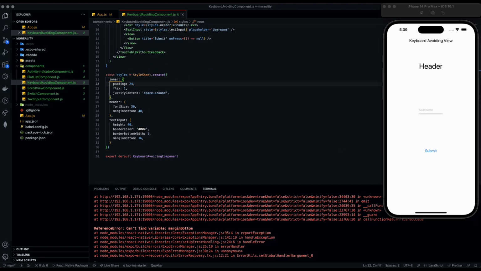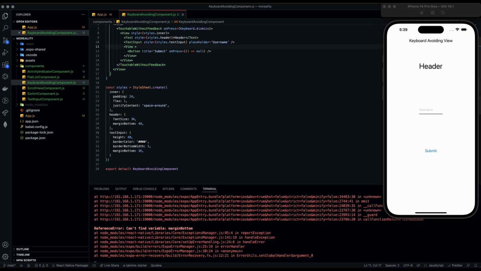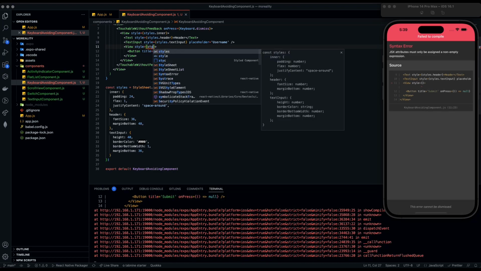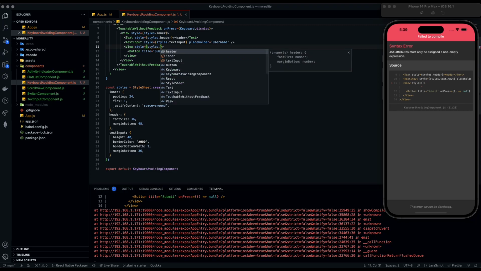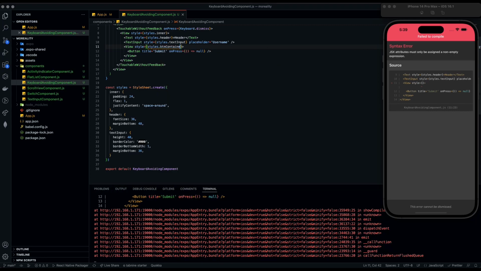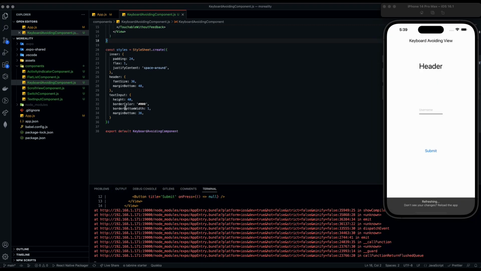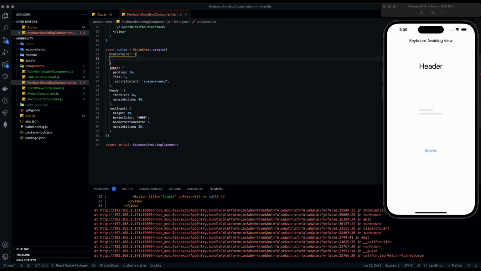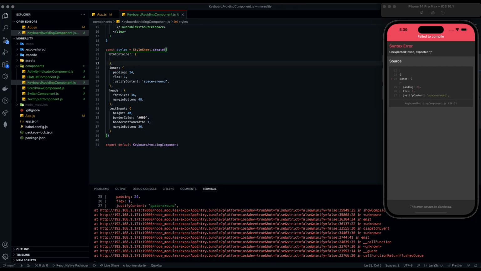And for this view up here, this also has a style of buttonContainer, so it's going to be styles.buttonContainer. We could actually add this on top, buttonContainer, no comma there.